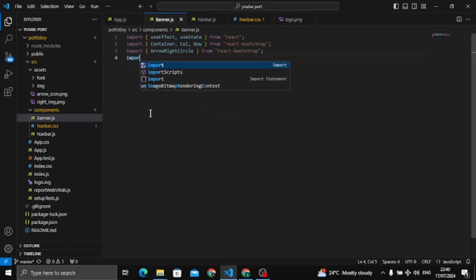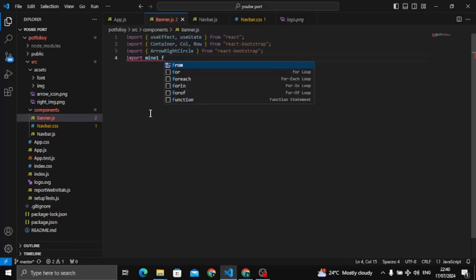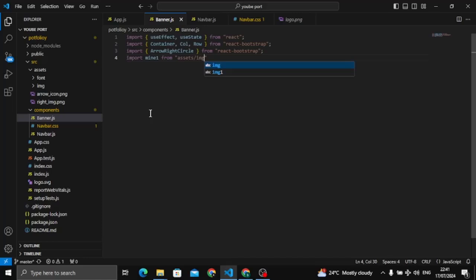Then we're going to import the image from assets, 777.png.